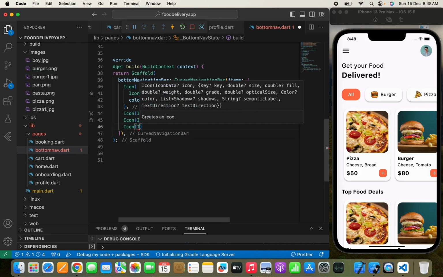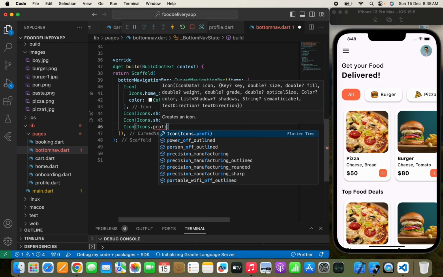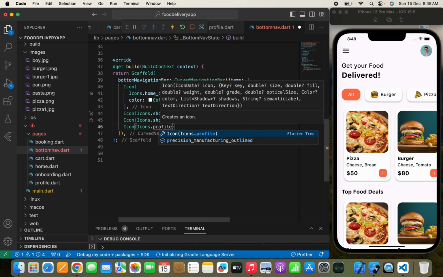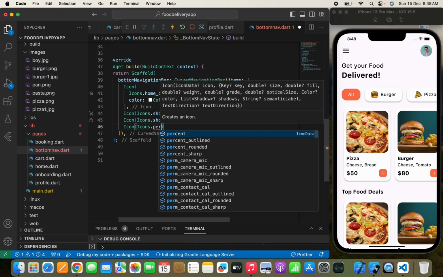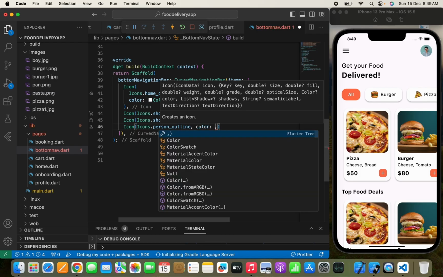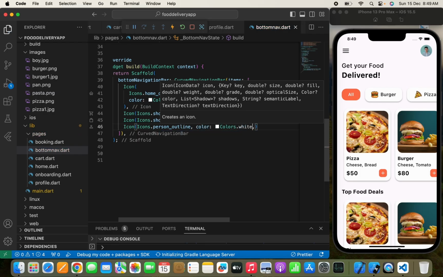So we'll use the Icons.profile, sorry, not a profile, a person outline. Yeah, so these are some icons that I'm going to use in the app to show the bottom navigation bar.